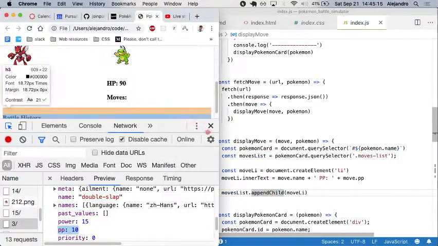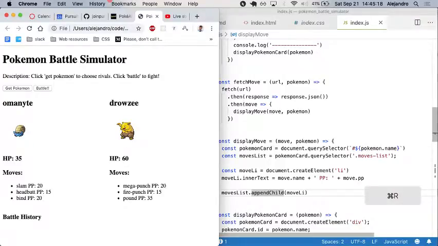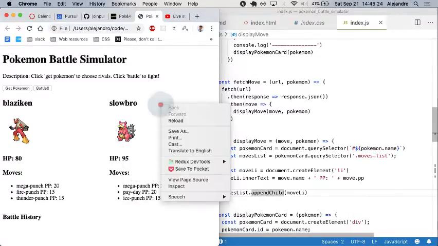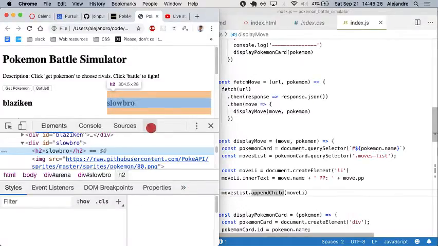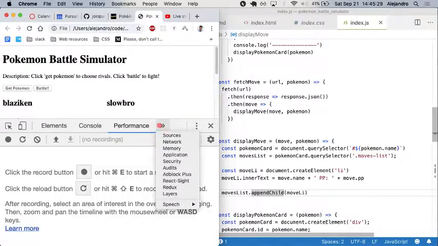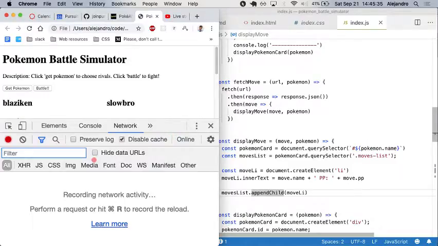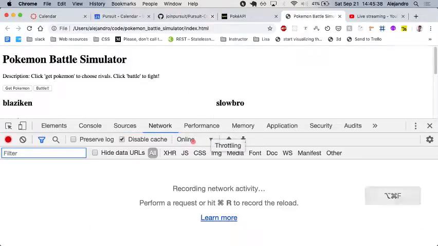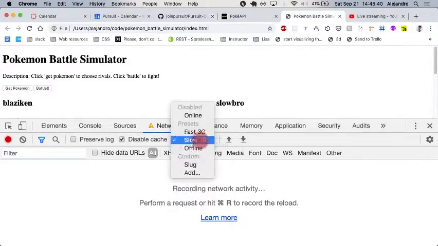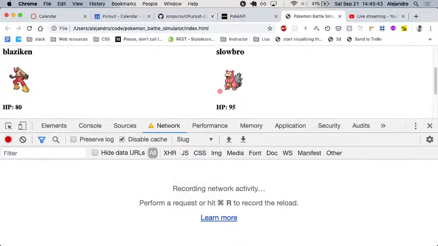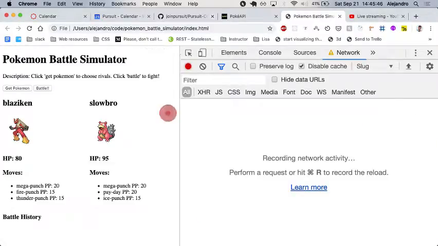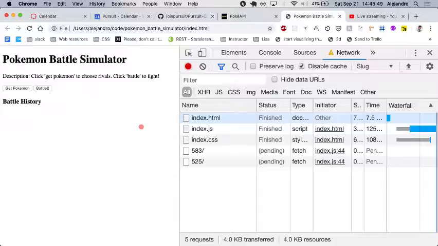If we refresh this, maybe we're gonna get the moves. Like I wish, let's try to slow this down. I want to give you a sense of the network. Oh, I think I had slug, which was one that we created before. Let's look at this on here. So this is really slow, but we're gonna see the page hopefully being, so right now, it finished with the first one.